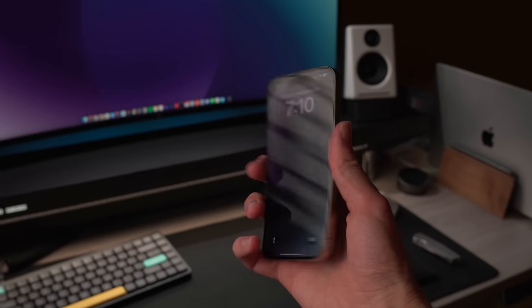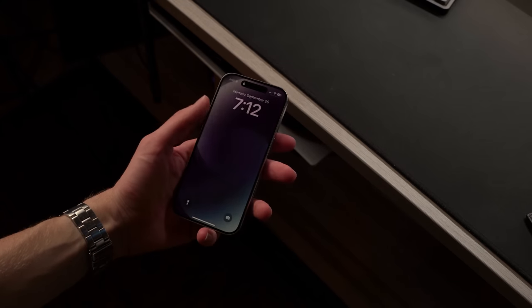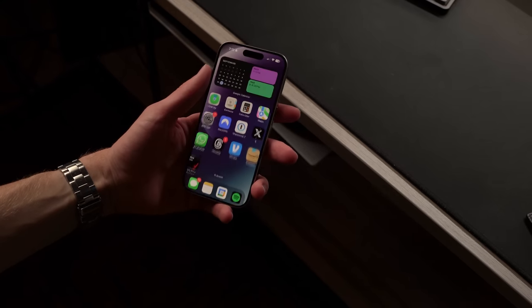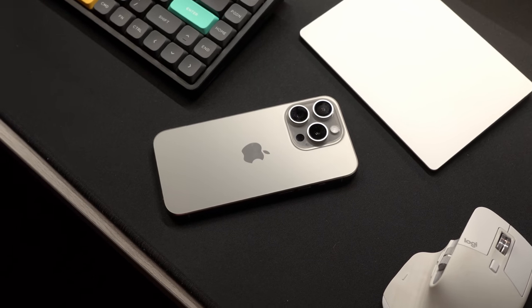Yo, these are the products I have on me daily, nothing more, nothing less. The iPhone 15 Pro launched last week, and adding it to my everyday carry was an absolute must. I have it in the natural titanium finish, which I think is the best looking model this year.